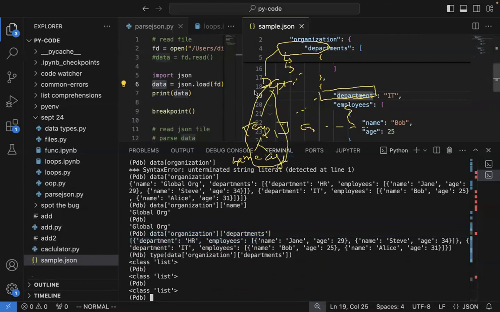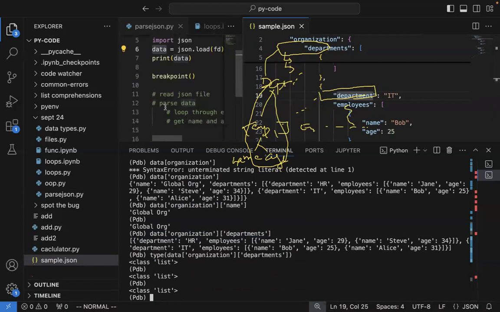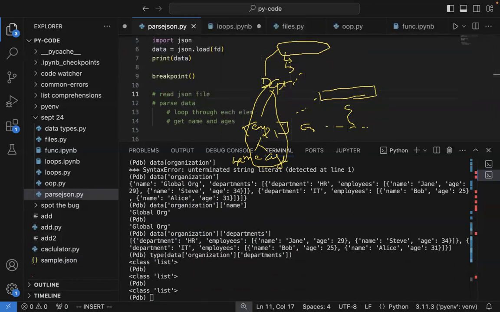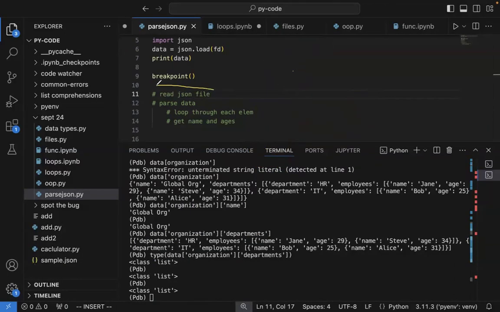Now imagine if you want to write a program to... now this part is done. I was telling you how to think about this. So let me clear the drawings. This part is done: read the file, and now I'm able to parse the data as well. Now, if I want to get the names and ages, that is my end goal. How do I get into each one of them? You can write a for loop when you parse it, and then get the elements. Let me take just 1 minute to do that. I'll show you how.